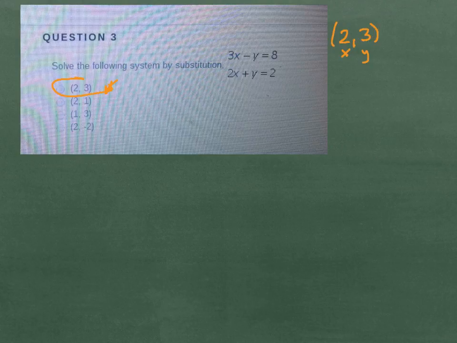So the first equation I have is 3x minus y equals 8. And instead of an x, I am going to plug in a 2. And instead of a y, I'm going to plug in a 3. Drop your junk. So there's a 3 in front, and then the x, and then minus, and then the 3 for the y, and then equals 8. Let's see if this ends up equaling 8. Let's see if they told you the truth or a lie.